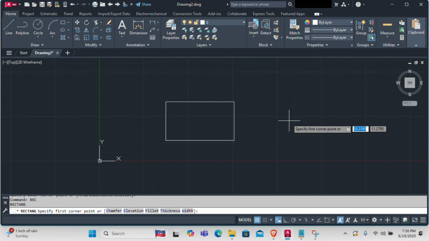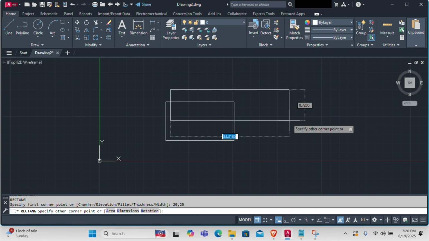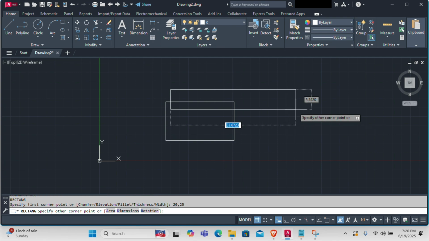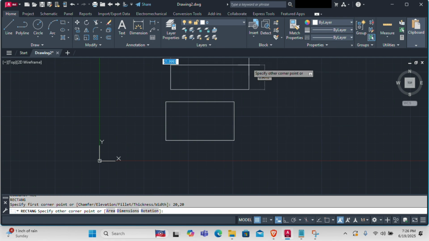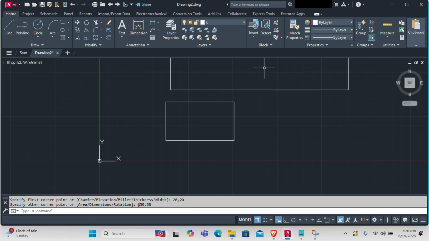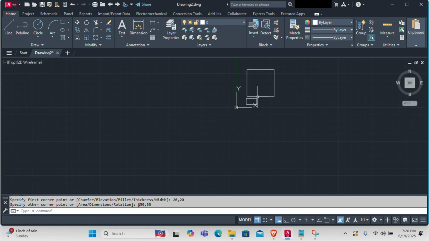Let the coordinate be 20,20 like this. And I have to specify another point. Let's say my other point will be 50,50.